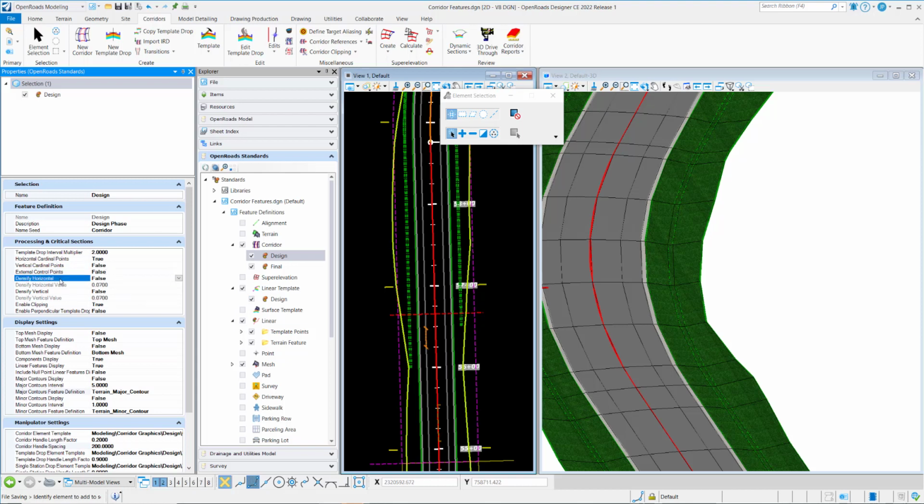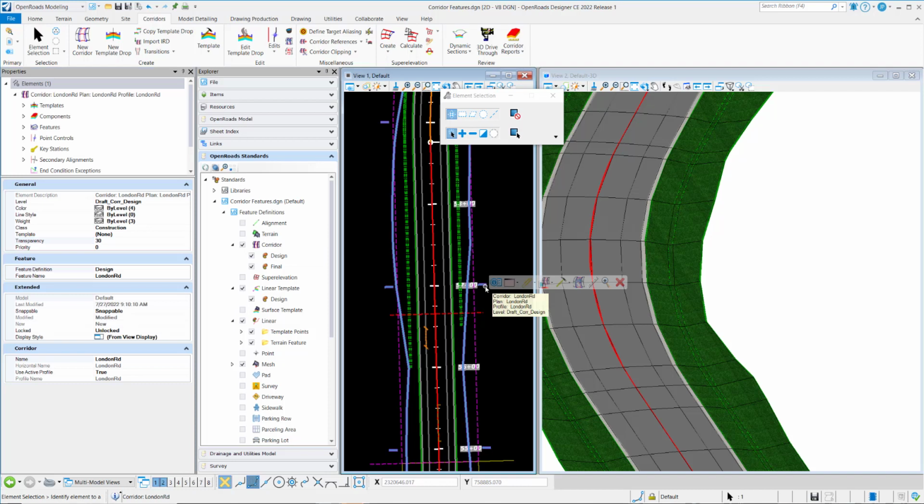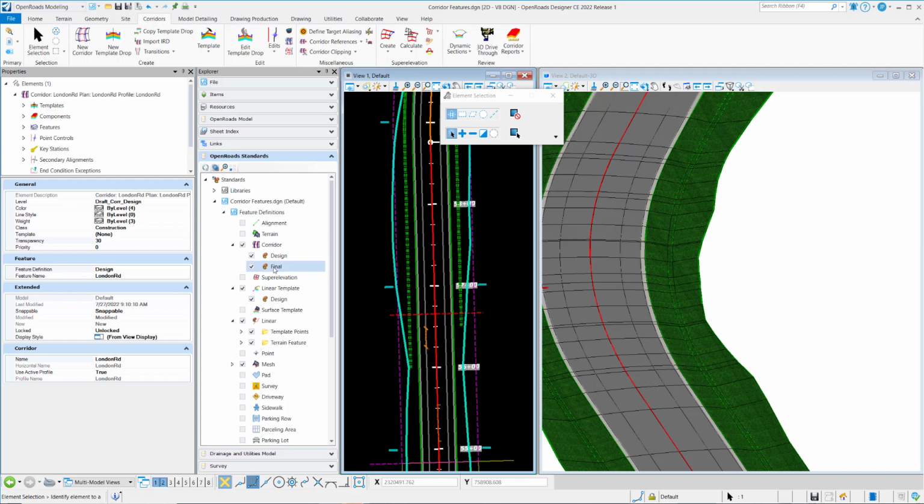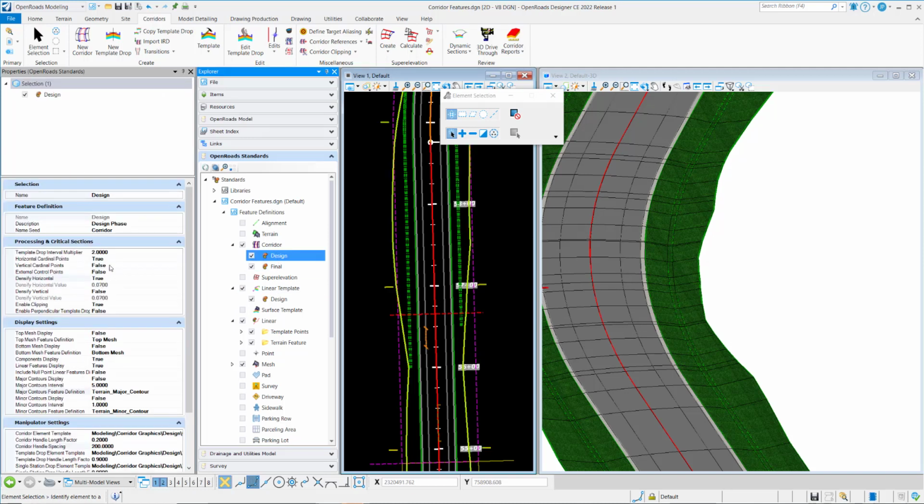We've got densify horizontal. When this is enabled, it will densify curves in the horizontal geometry so you don't get this chording along here. For example, if I go in and enable this and go back and reprocess my corridor, you'll see it densify that based on a factor that's defined just below this, the value to densify that horizontal curve.